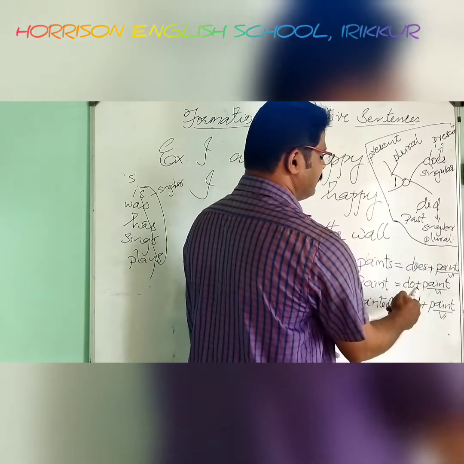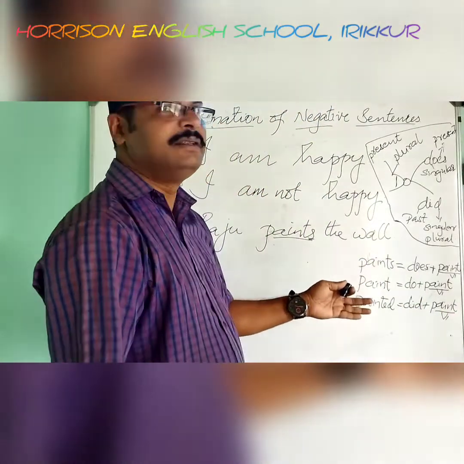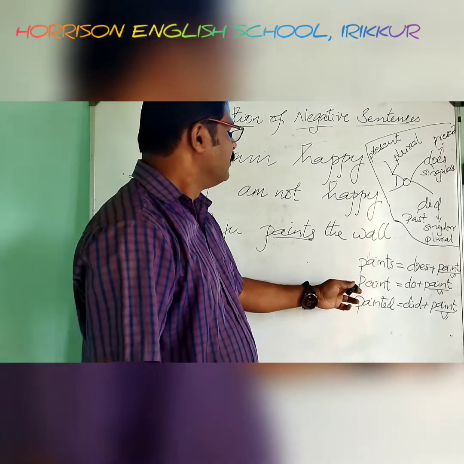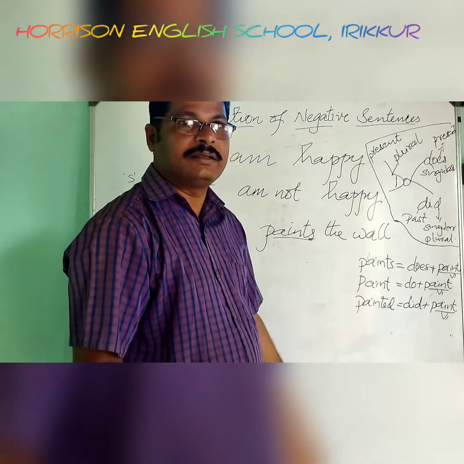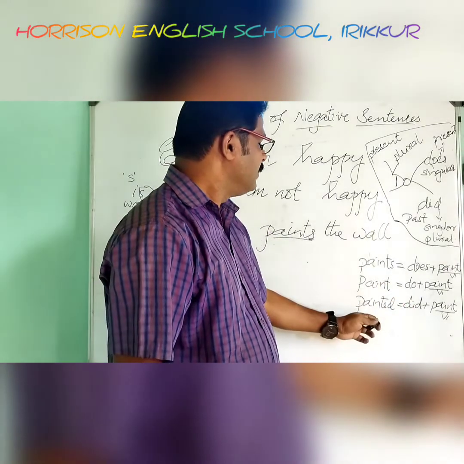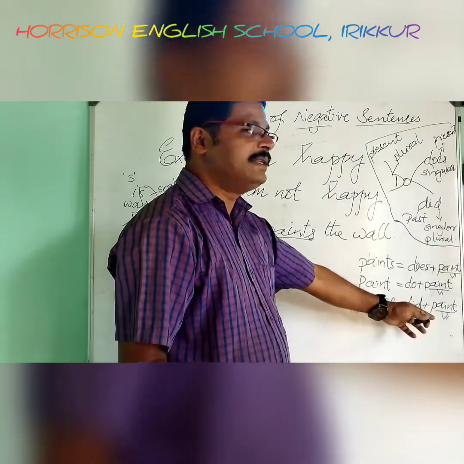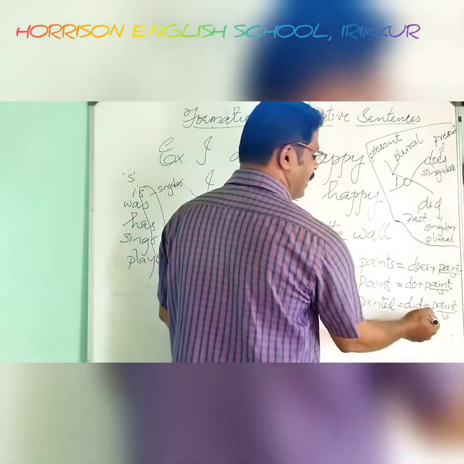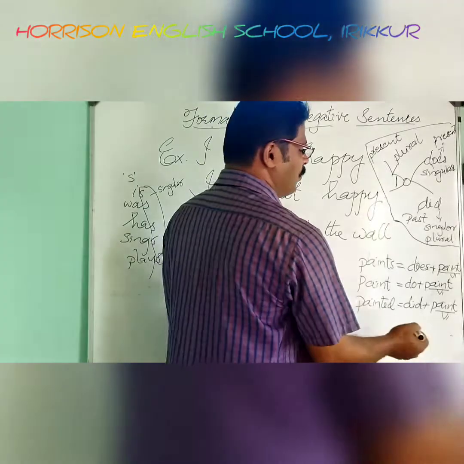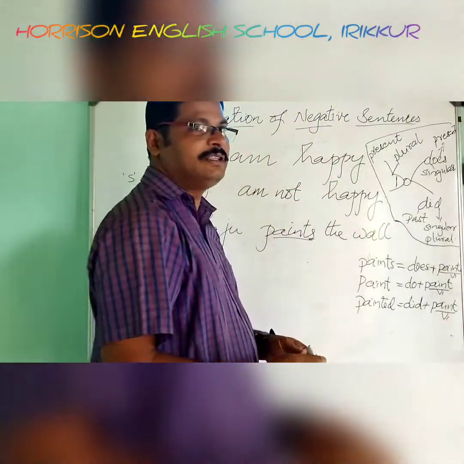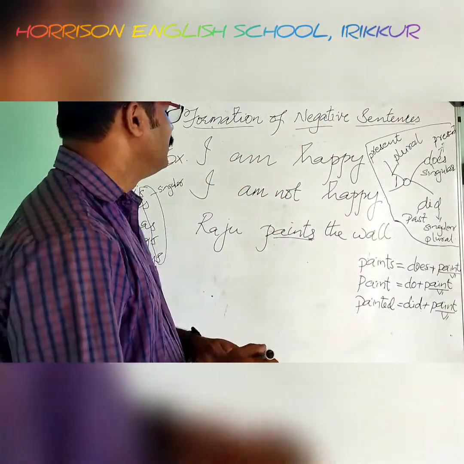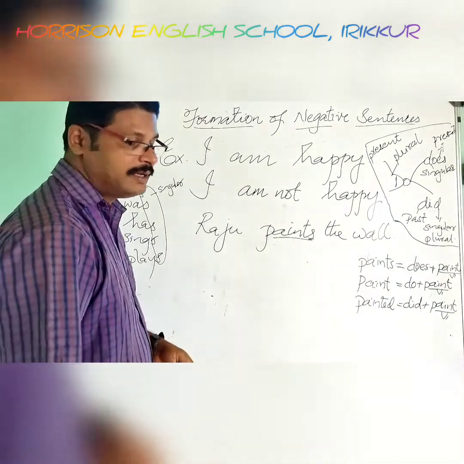After taking the auxiliary verb, don't write he does not paints or they do not paints. You should write, I did not paint it. So once you take the auxiliary verb out, once you break the main verb, what remains is the root form or the base form, the first form of the verb. I shall give another example if you can try.